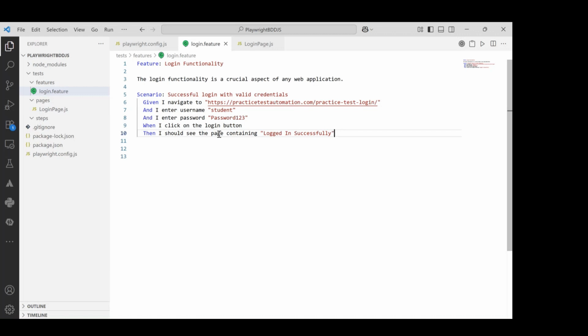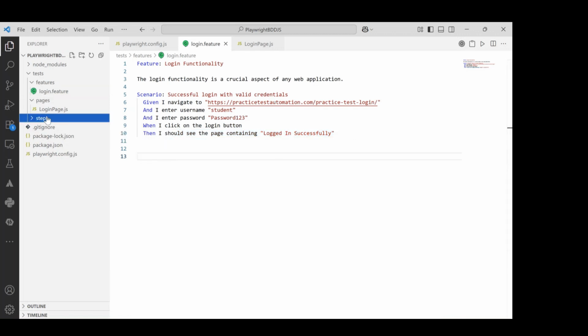over here for these particular steps to the step definition. Now we have a given, we have an and which is again a part of the given itself, and we also have an and which is again a part of given itself. So we can create three different givens for the step definition. When is one, when you click on this, and then is one, then what you have to validate in the scenario. So that is what we're creating in the step definition.